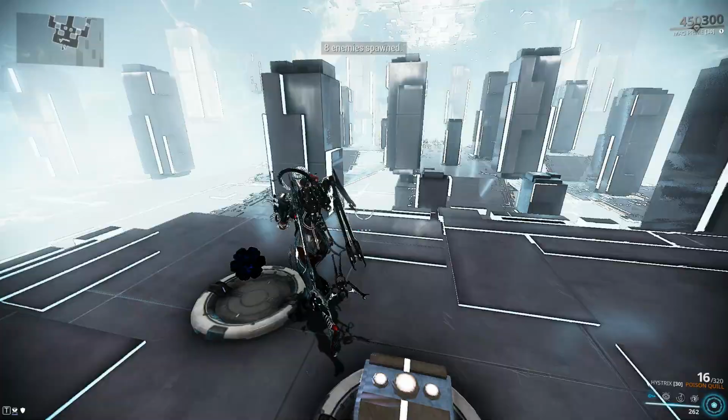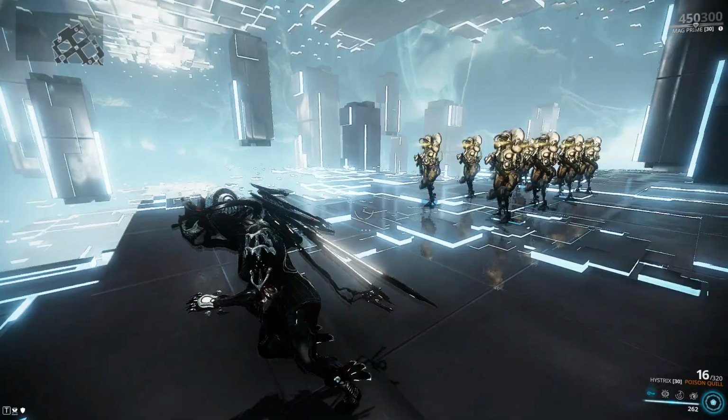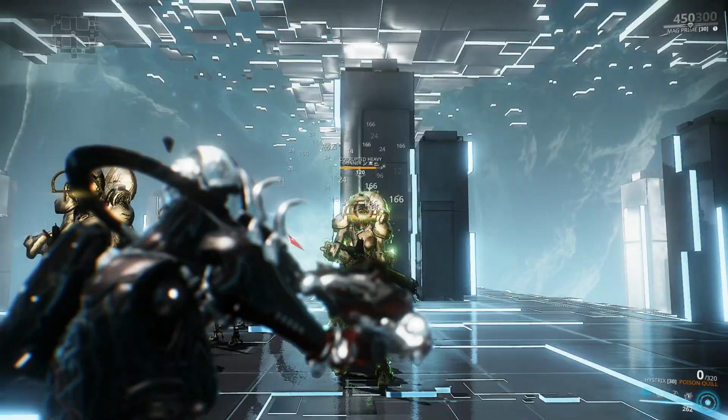Here's a quick note, because the enemy AI is paused, they do not take extra damage from my ranged attacks. That bug has been fixed a long time ago. Now let's go straight for headshots. You will see I'm gonna be getting some corrosive procs, and because I'm using the poison quill, I'm getting a lot of poison on the target.